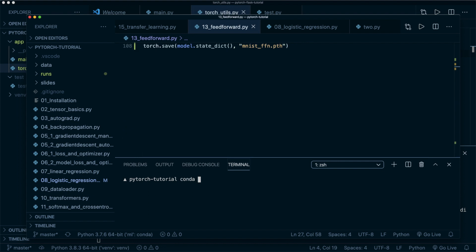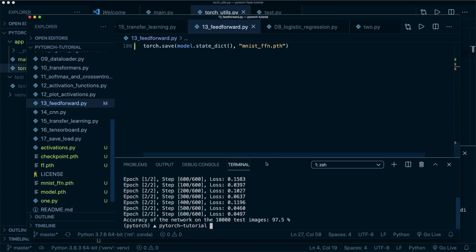So here I'm using a conda environment, the same as I used in the beginner course tutorial. So I say conda activate pytorch, and then let's say python, and this file is number 13 feedforward.py, and then run it, and this will take a couple of seconds.